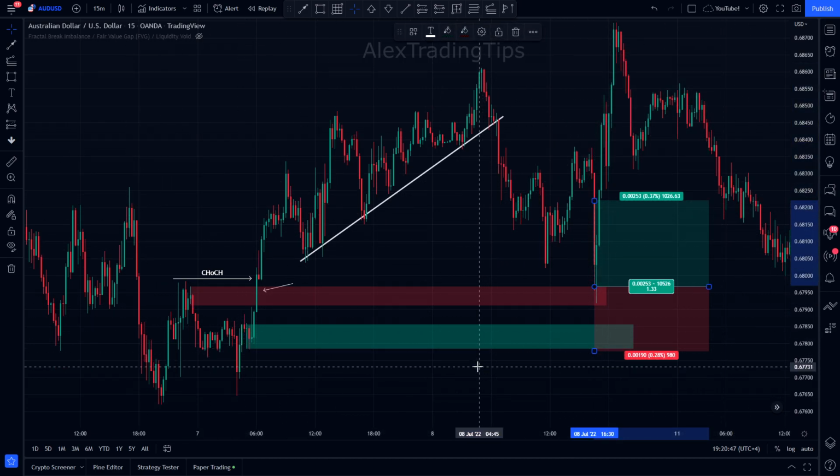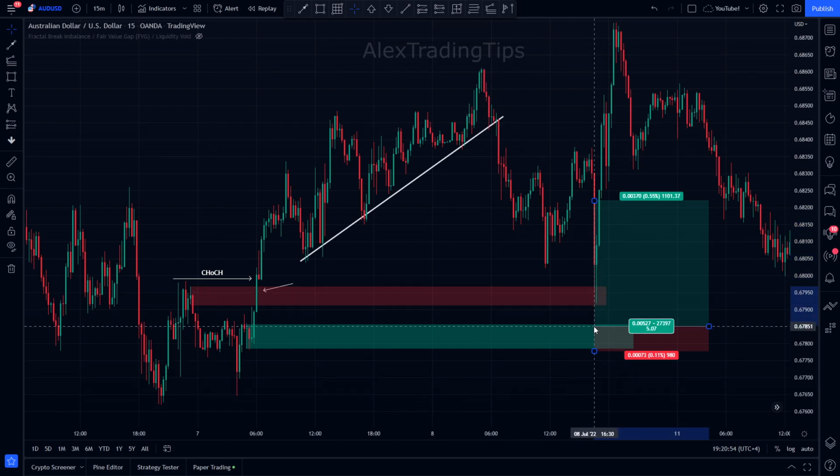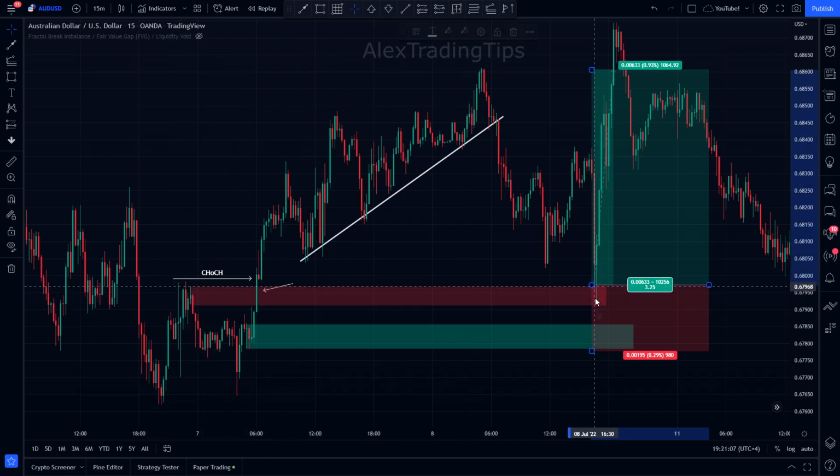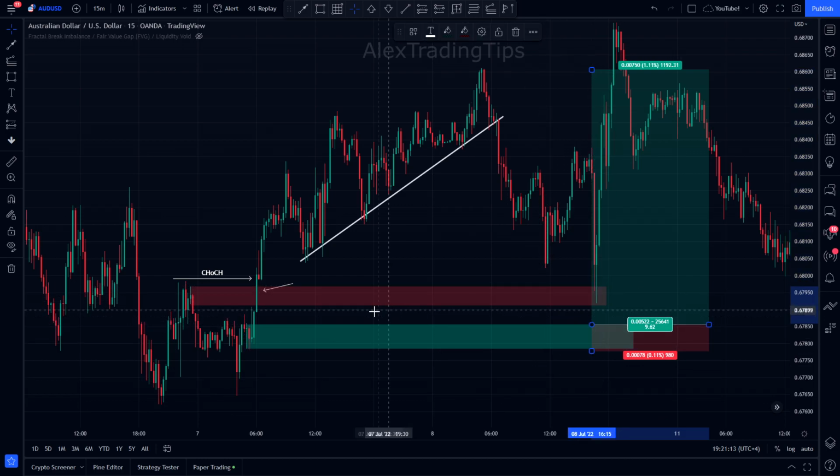Now, imbalances are actually mostly used for targets, not for entries. Most traders I know would use either a supply or the demand zone for trades, but in this case I personally would have used this imbalance because it had the failed supply zone behind, so I would have also used this, while my friends would have used the demand zone, which wouldn't have worked in this case because price didn't push all the way down.